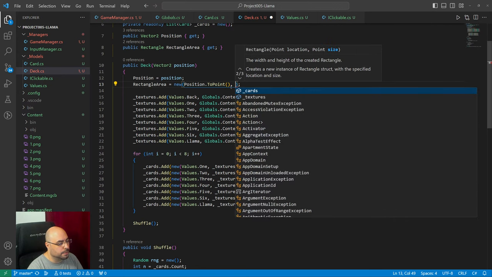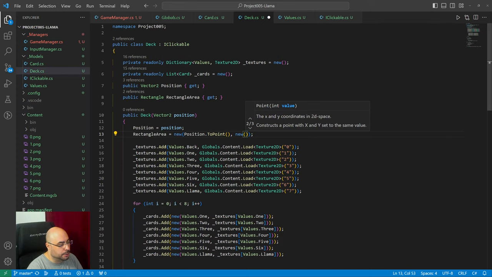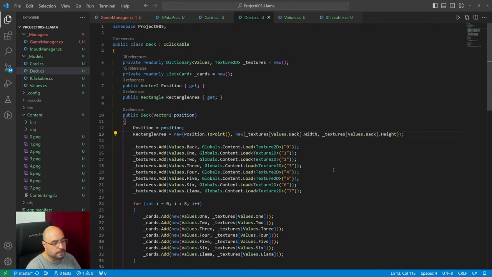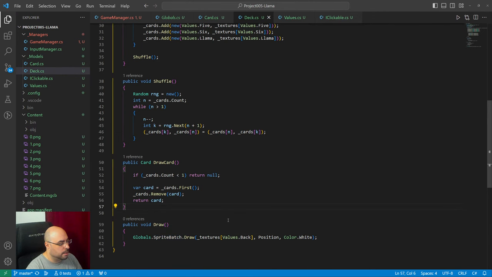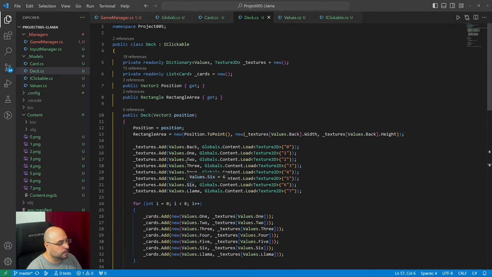So this will be the top left corner, and then we need the sizes, and the sizes will be the sizes of the texture. The width and height. Okay, so now we've got the area of the deck ready. Then we need a method that will check if we've clicked on the deck.